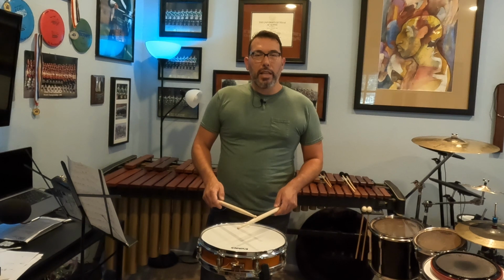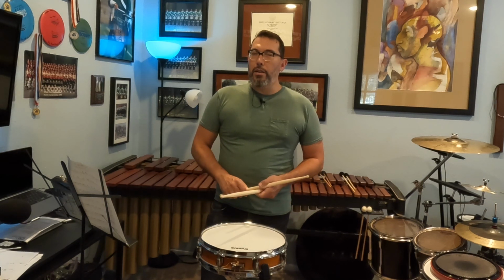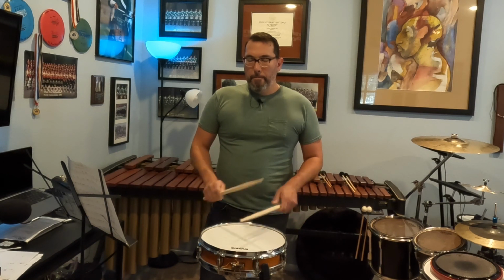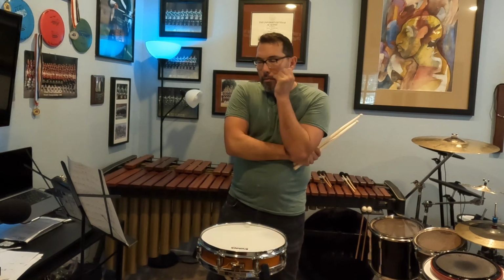Now add the buzz on the last 2 notes. 1, 2, 3, E and 1, 2, E and 3 and 1. Make sure the buzzes aren't louder. Okay, 1, 2, ready, go. Make sure you're doing stickings right. All those As are lefts. If you're having trouble, slow down, repeat what we just did.